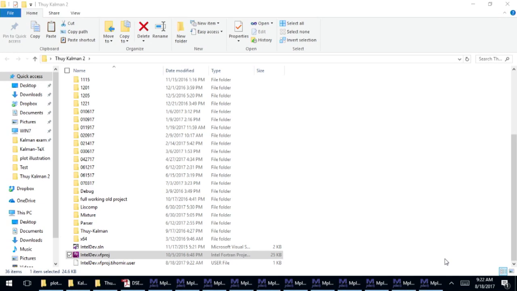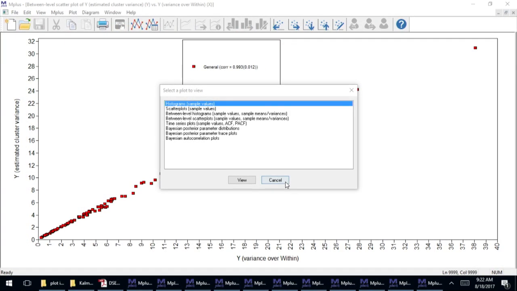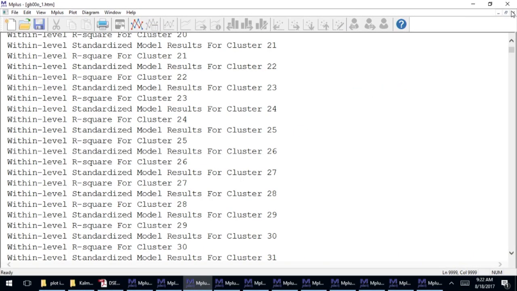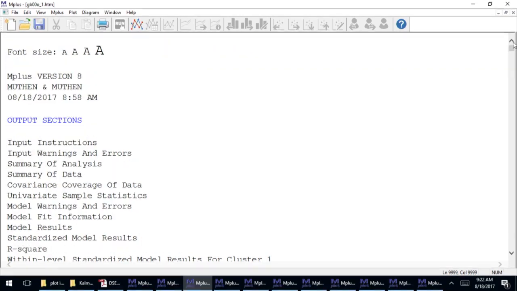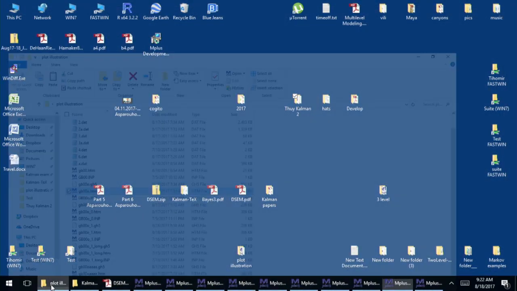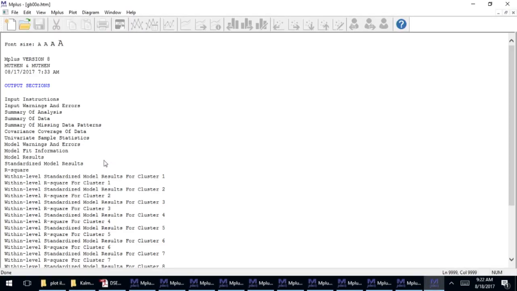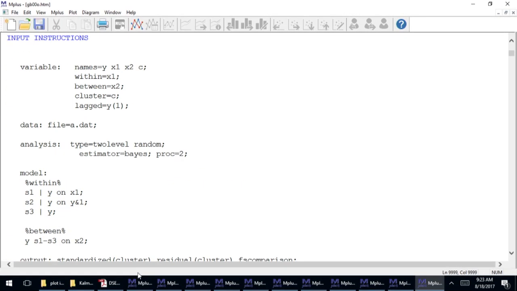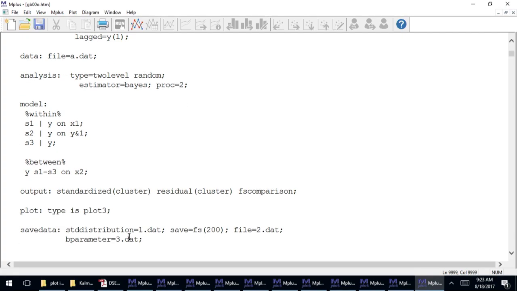Let's see, what else? I wanted to show you some of the saved data files. Let's look at these files.